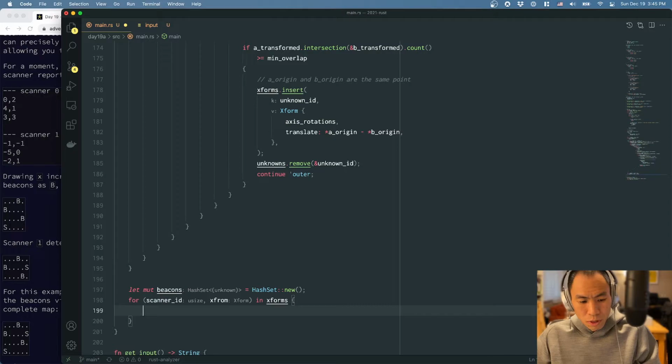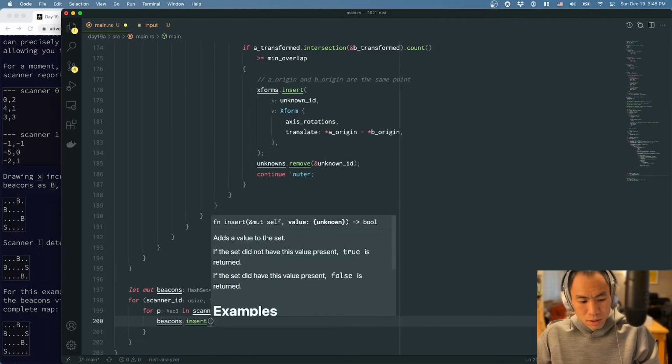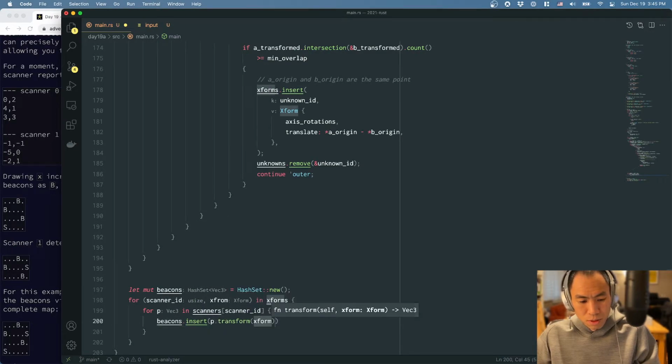We are going to, for every point in scanner's scanner ID, insert p.transform using the transform for that scanner.